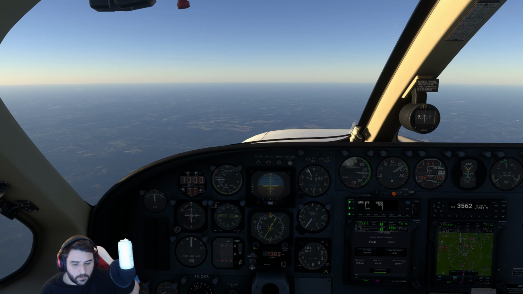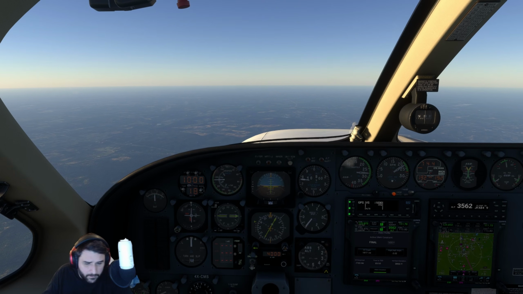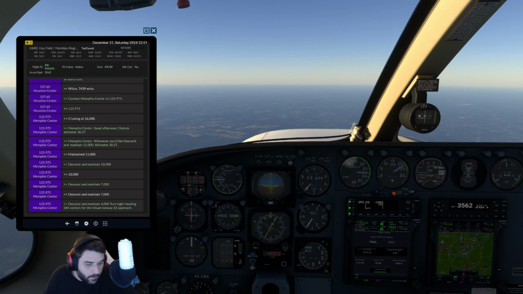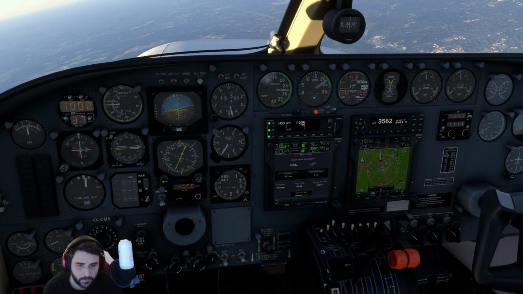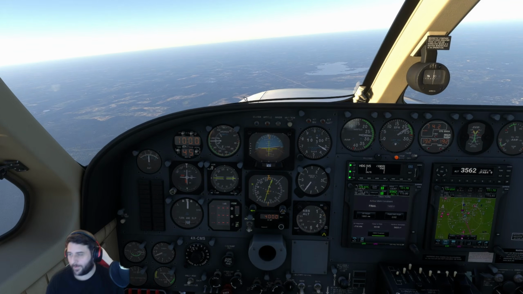We are going. 39 Echo, descend and maintain 4,000, turn right, heading 345, vectors for the visual runway 32 approach. Descend to 4,000, turn right, heading 345 for the vectors for runway 32. See what I mean? I'll mess that up big time. Anyway, 345. Let's stick that in. Switch to heading mode. Right, so I was correct then. Visual approach 3-2.